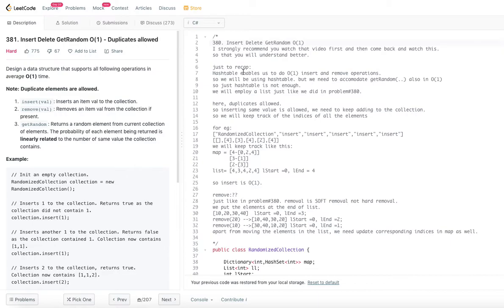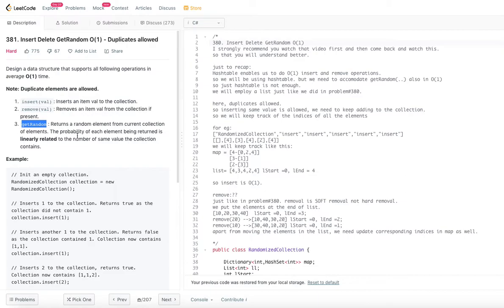Just to recap, we are going to use a hash table data structure for this problem also. As we know, a hash table has order of 1 insert and removal. So if we use a hash table, we will be able to get order of 1 for insertion and removal. But there is another operation, get random, that also needs to be supported by the data structure we are going to build.